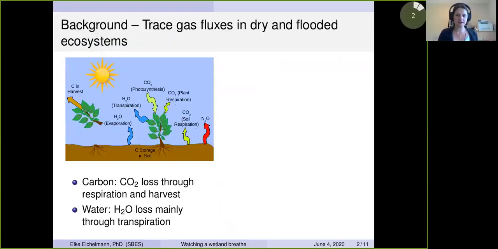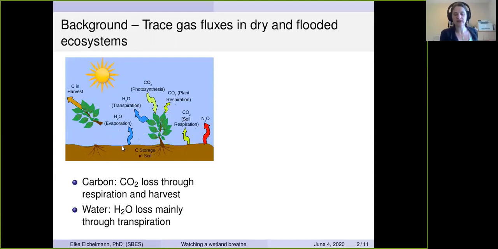All right, so to get started, I just wanted to give everybody a little bit of background, because I know we have a lot of diverse interests in the Earth Institute. When I talk about ecosystem trace gas exchange, if you think about a dry land system, such as an agricultural field, for example, we have a couple of main fluxes that we think about in this context. CO2 uptake, for example, through photosynthesis, but then also release of CO2 through plant or soil respiration.